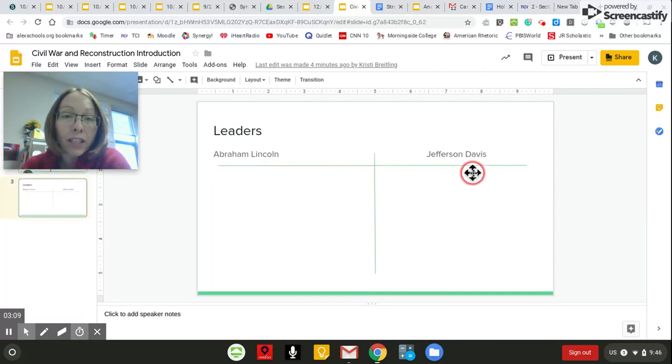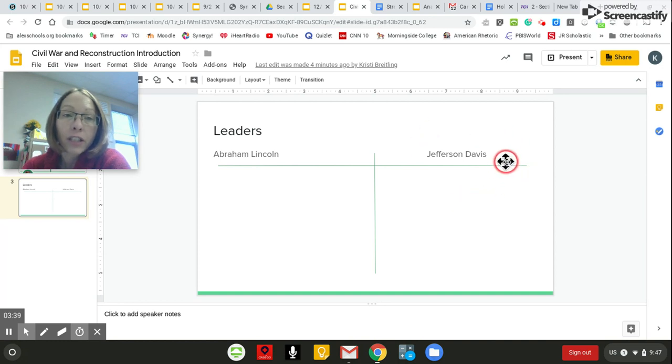And then the last thing we're going to do is there are two videos, mini biographies on the two leaders, Abraham Lincoln and Jefferson Davis. Our book commented that Abraham Lincoln was a strength of the North because he was tireless in his efforts to keep the United States together. He never felt that the South had the right to secede, that we were all a union, and his goal, his job was to keep us together.